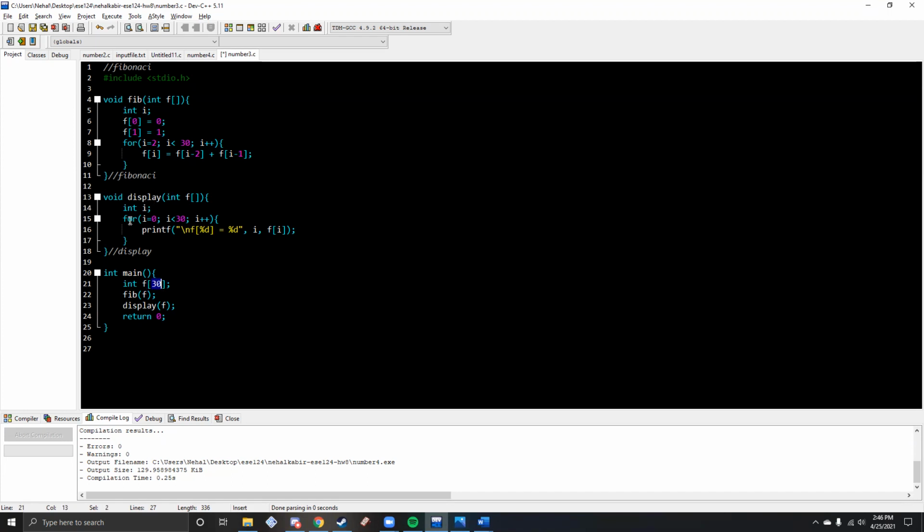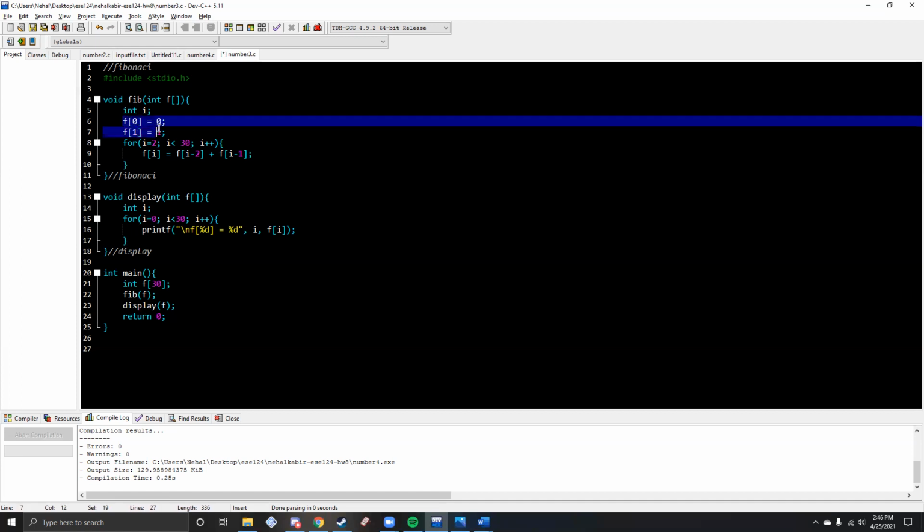Then int i, a for loop starting from i equals 0 to i is less than 30, and you're going to print f percent d is equal to percent d. So whatever term it is of the Fibonacci series, that's the number. And in this one you don't start at 2 because all you're doing is printing the display, and we already have f0 and f1.